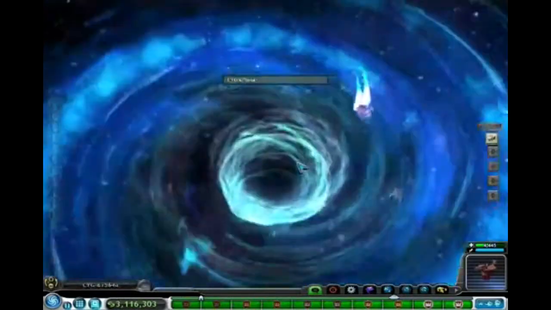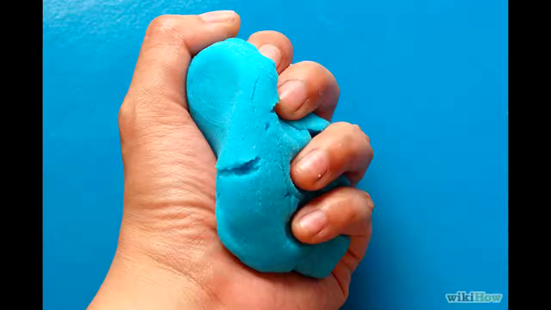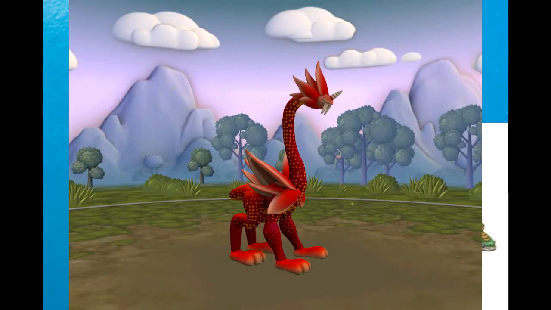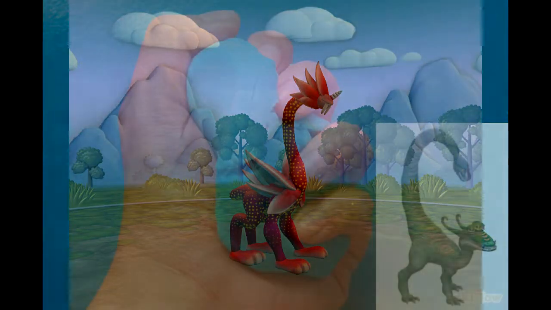And when you make a creature, it's like playing with clay. You can make it tall, you can make it small, you can make it wide, you can make it anything. You can make it have only arms, only legs, you can make it have no arms and no legs. You can make it have 20 eyes. You can do whatever you want.